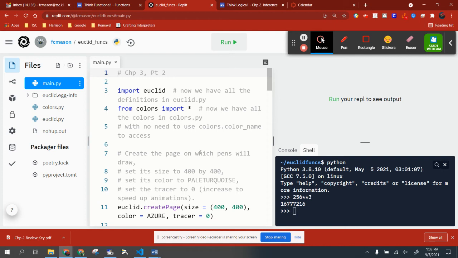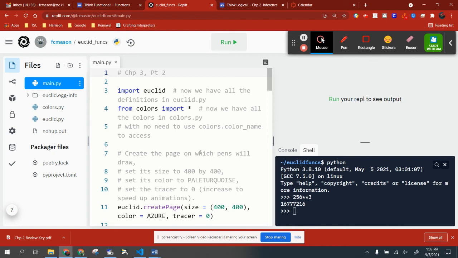And euclid ultimately consists of just a set of functions organized in a particular way. It's a class, but ultimately it's just a set of functions. After I import euclid, all the functions that are defined in euclid are now known inside of main.py. Now, there will be a certain kind of syntax that we will use to access them, but that's what import euclid does.